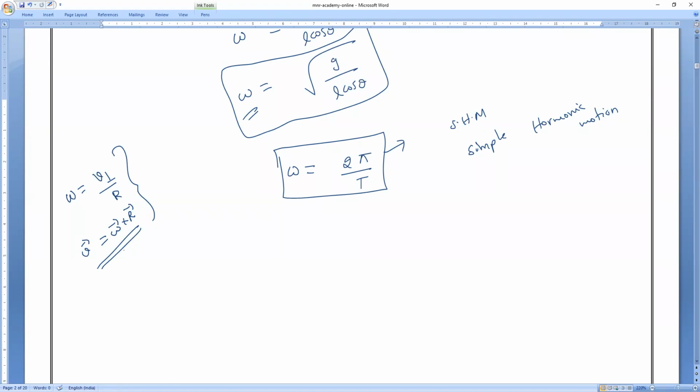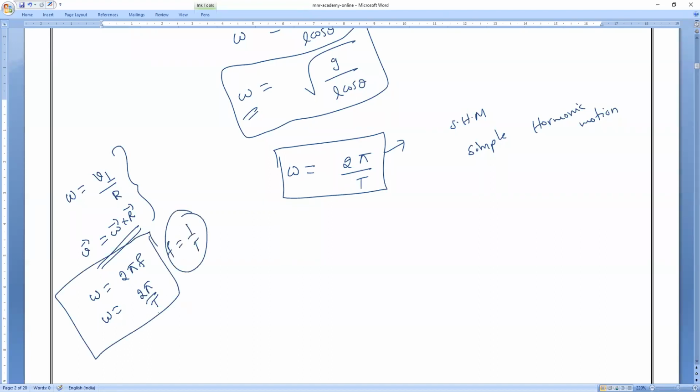After that, you verify two things we studied. Omega has a relation between angular velocity and frequency, 2 pi f, and angular velocity and time period, 2 pi by T. We found it or not? Verify. Because f is equal to 1 by time period, substituting it, we got this formula. Check it. Have you done it or not? Yes, sir.